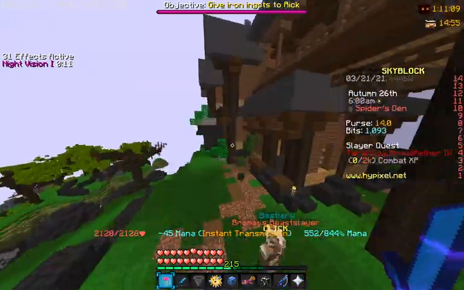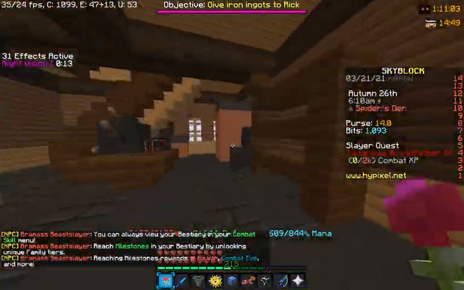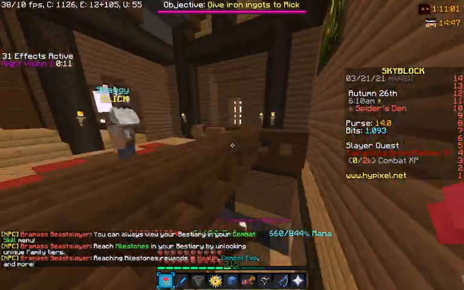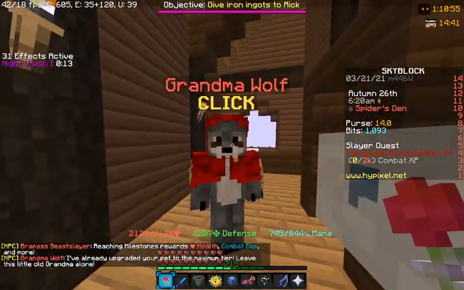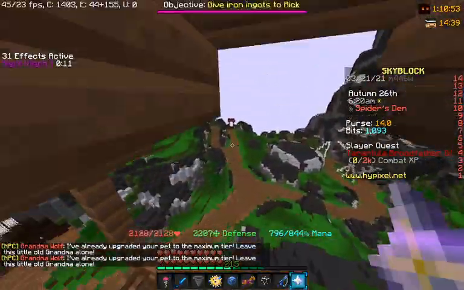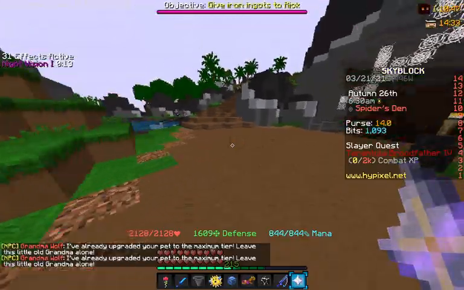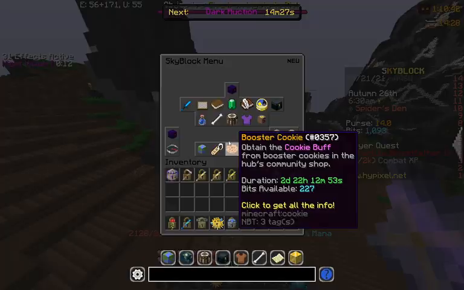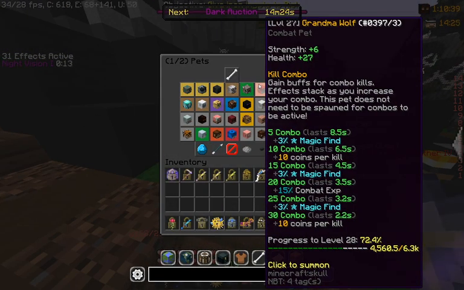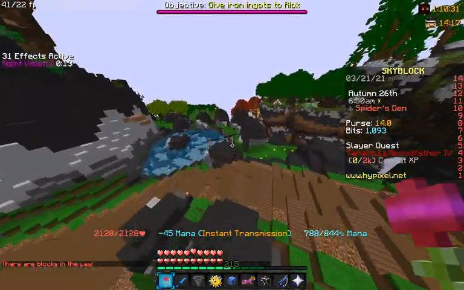Now, in my opinion, this is really good. Bestiary is a completely different video I have planned; the rest of this video would be too long. But this is a really, really good and overdue revamp. Because the Grandma Wolf is just a free pet, and it's actually a really good concept, because you can prioritize kill combos and get like 3% magic find. If I look at my Grandma Wolf, it's legendary: 3% magic find, 15% combat XP. That's actually quite major if you can keep that streak.